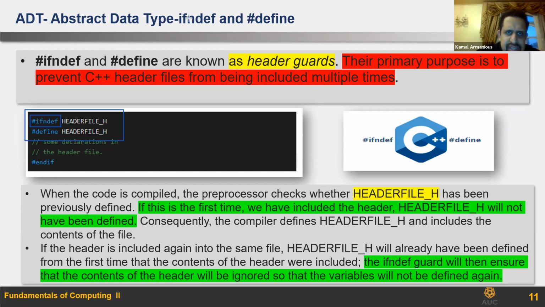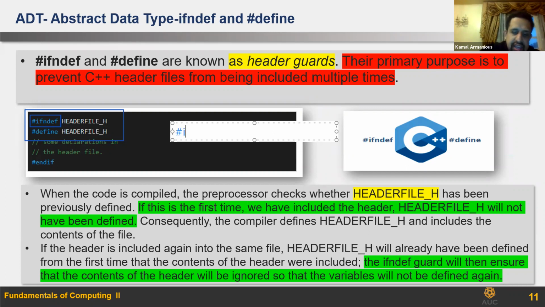And what does it stand for? It means hash if not defined. And then I write any name of a header guard.